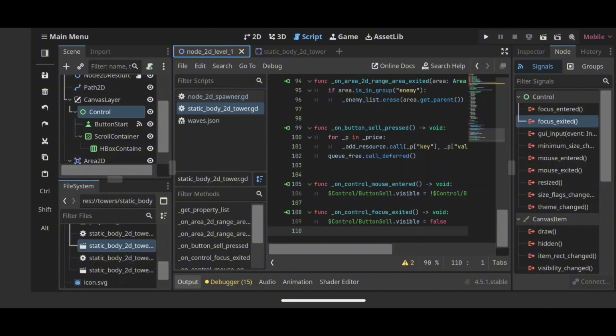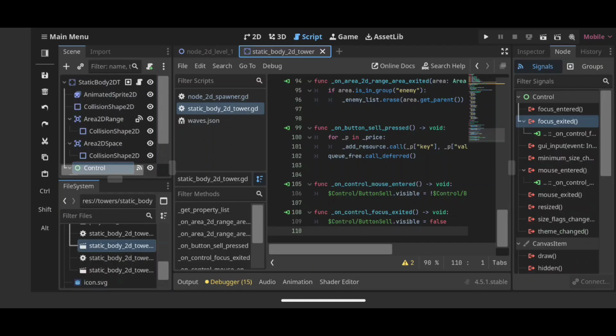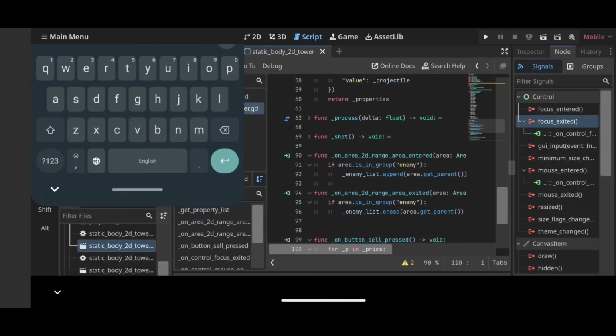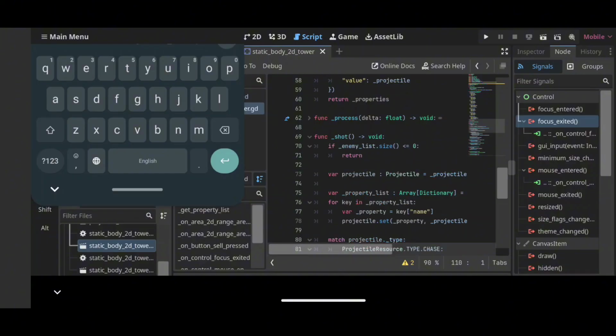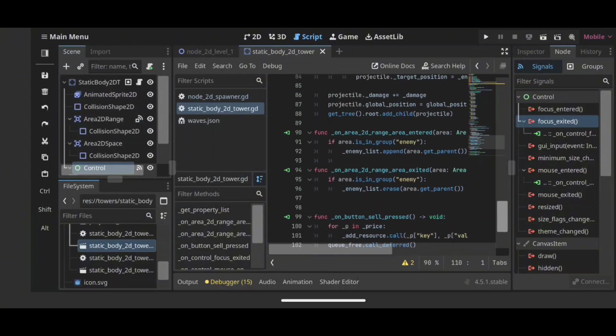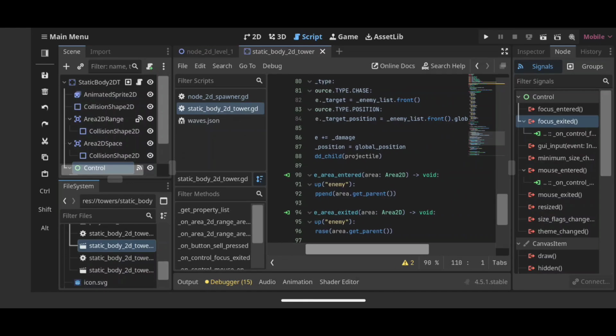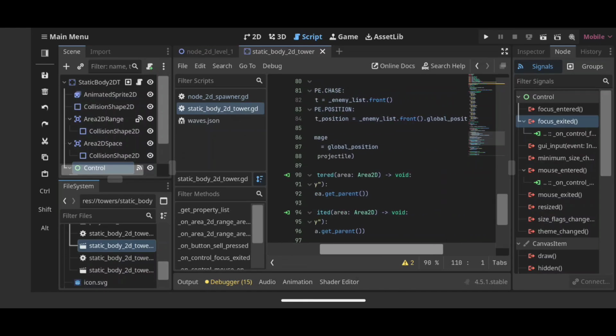For the order mode here in the tower, as you might remember, I pick the target in the shot function here by accessing the type and depending on the chase position, I pick the first, and its global position.